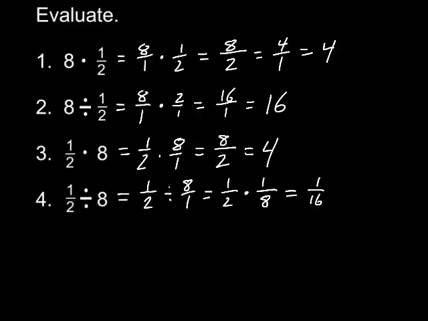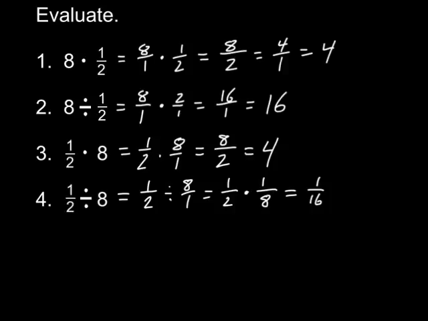One takeaway I want you to have as you take a look at these answers is the difference between multiplying and dividing by a half. Because when we multiply by a half, we're figuring out what half of the number is. So half of 8 was 4. Notice that was the same as dividing it by 2. So multiplying by half was the same as dividing by 2.